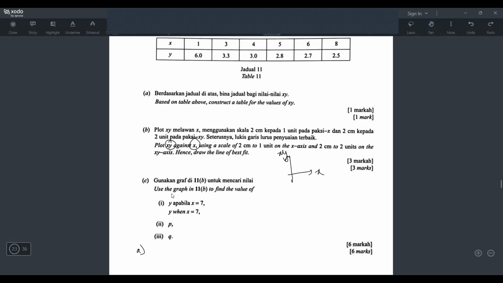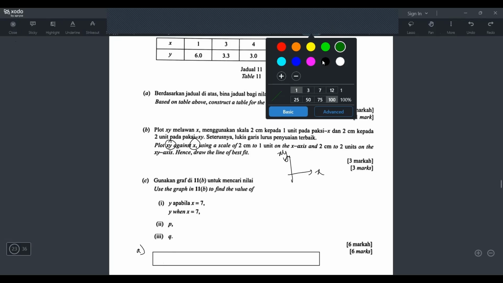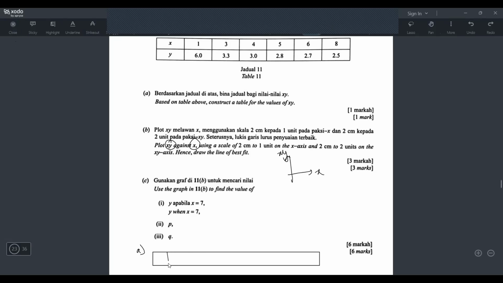All right, let me choose this color. Okay, like this. How many lines? So how many points? 1, 2, 3, 4, 5, 6. Okay, why is this one green? Let me change it. Okay, so one, and then 1, 2, 3, 4, 5, 6. I think I drew one extra box already, but it's okay.